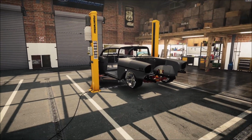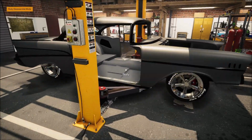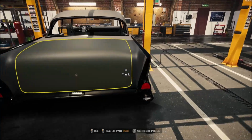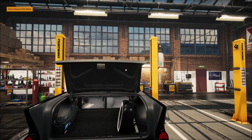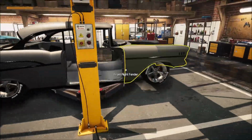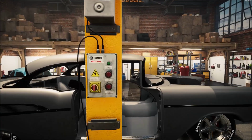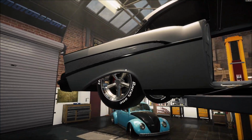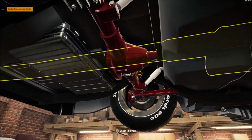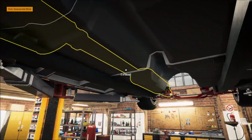I am Hurst Quayzar, and this, believe it or not, I actually got some work done on the 57. Yes, I kind of went with the cleaned out trunk here. I got a few things done with it. Yes, sir. I got the body all straightened out. Did the complete both front and rear suspension. Let's take a quick look here. Did it up in red, of course, with the yellow springs. Chromed out some of the pieces underneath here.